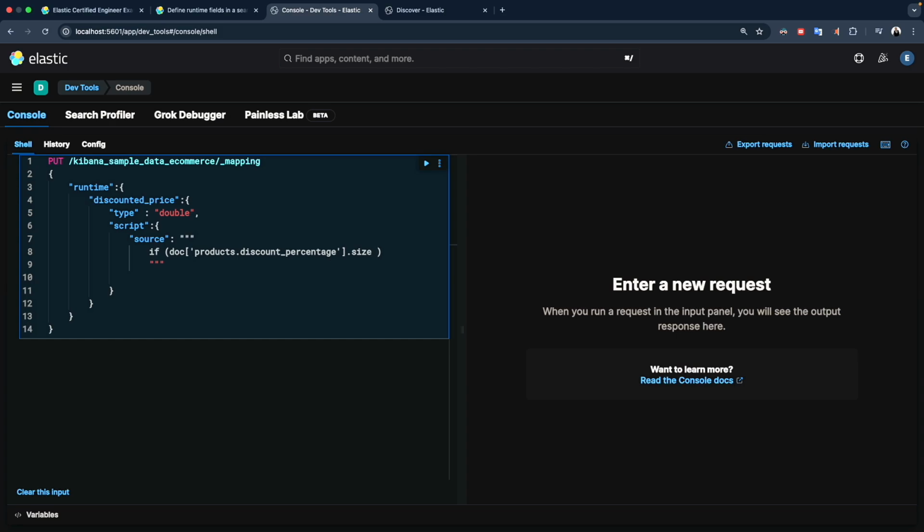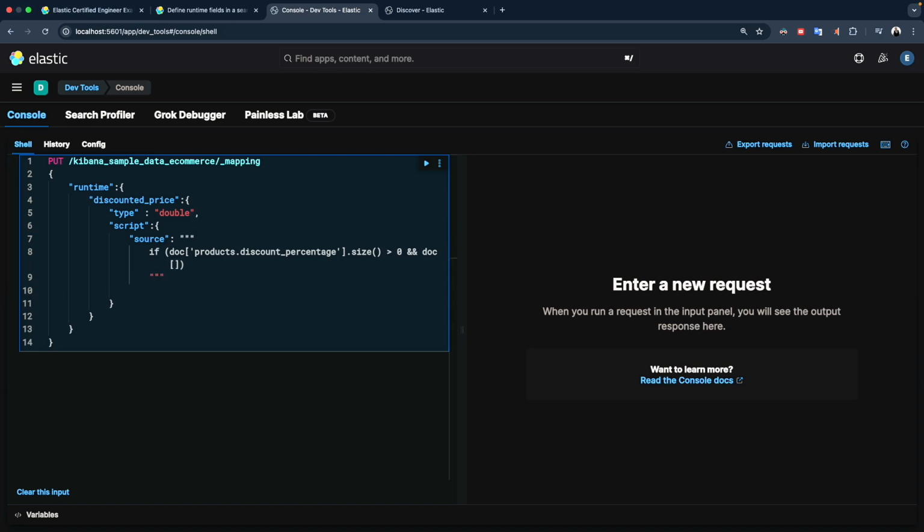If it is greater than 0, and the other field as well should be greater than 0, the price and the discount percentage, right? So here it's gonna be the same.